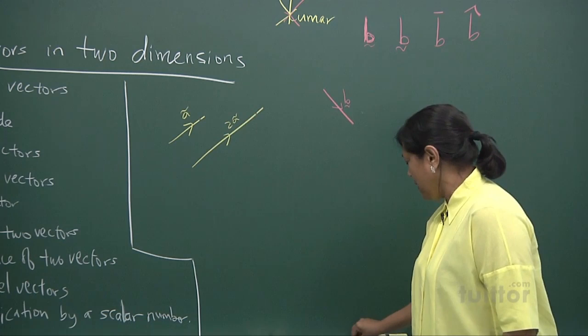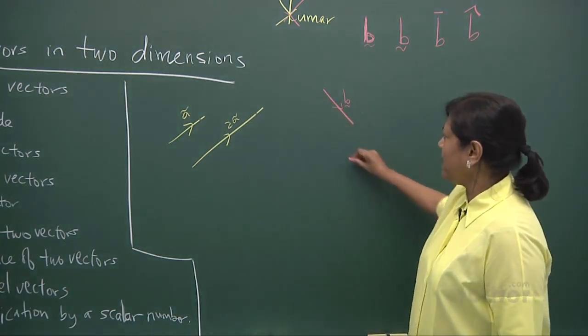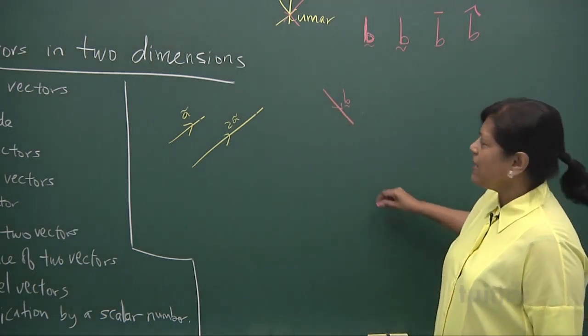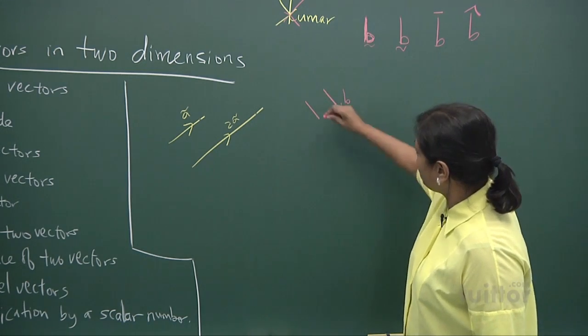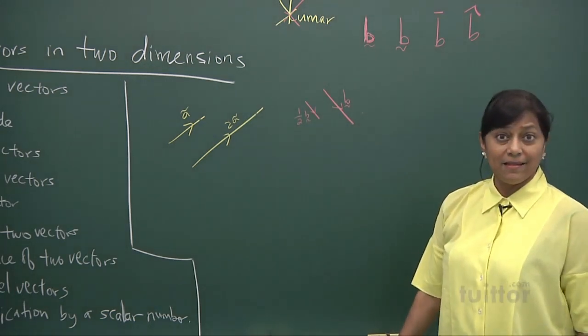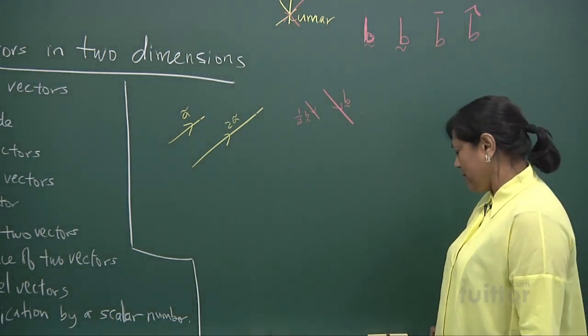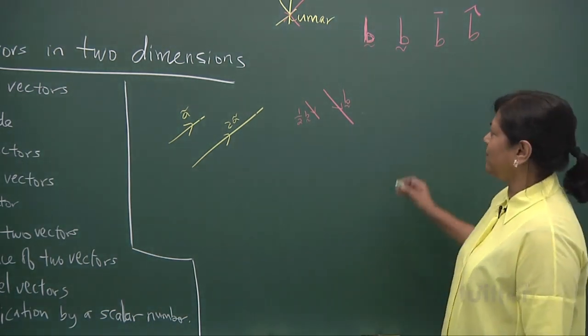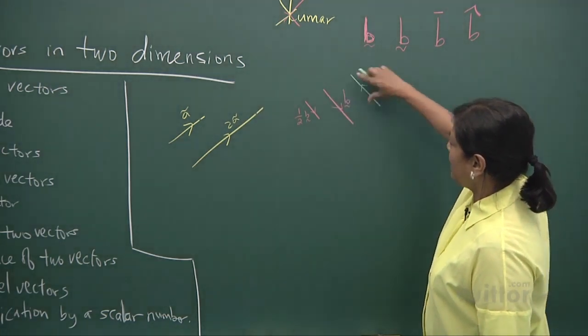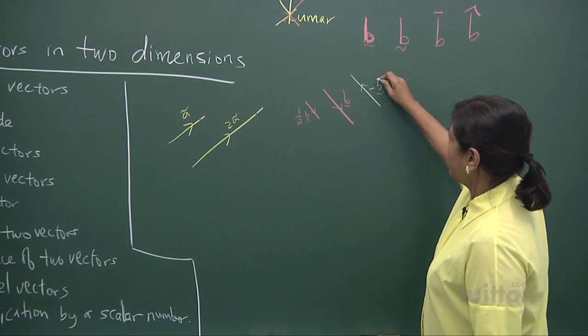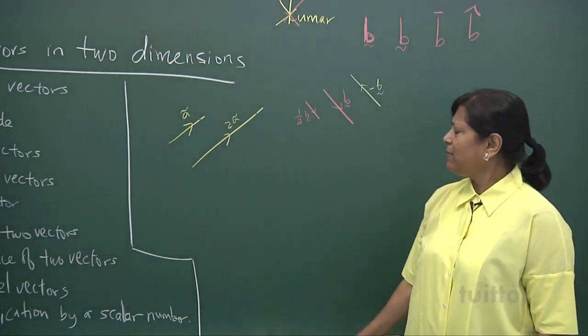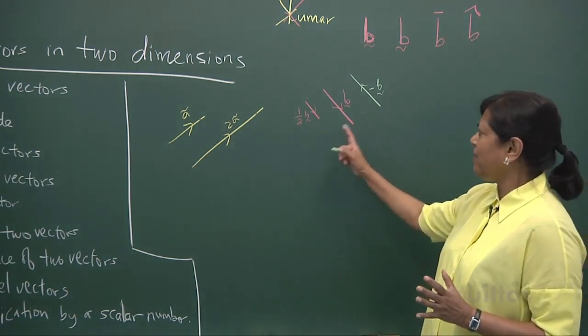Now when I want a vector 2b, what will that be? It will be a double of it. If I want 3b, it will be 3 times of it. If I want a half b, a half b. That's called a half b. Now if I want a negative b, a negative. So it's going in the same direction. It's the same length. Take note. But this is a minus. This is a negative vector. Got it? Good.